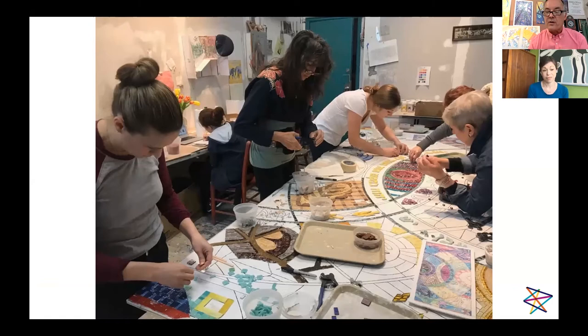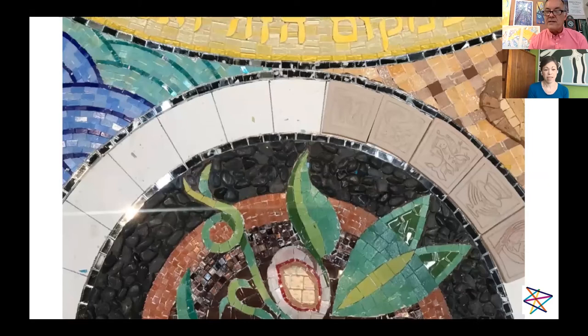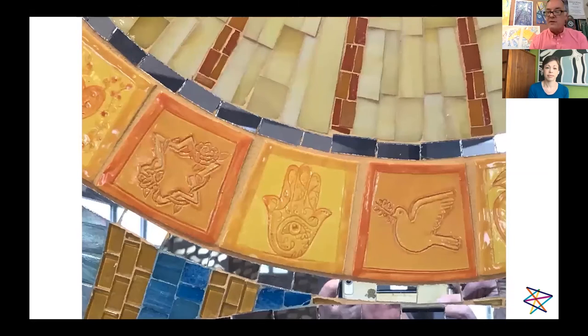We invited people from the temple into my studio for a couple dozen sessions of work — groups working for about two hours at a time. You can see my assistant Laurie in the background. We also used clay tile in this one — the tiles are gray initially but became glazed and highly colored as we went along. These are the finished tiles. The drawings for these were all made by members of the community, which was a way to take people's ideas and add another layer of bringing them back into the artwork.